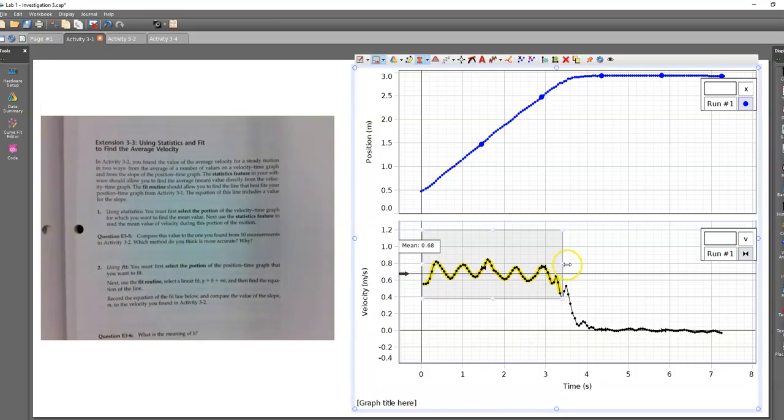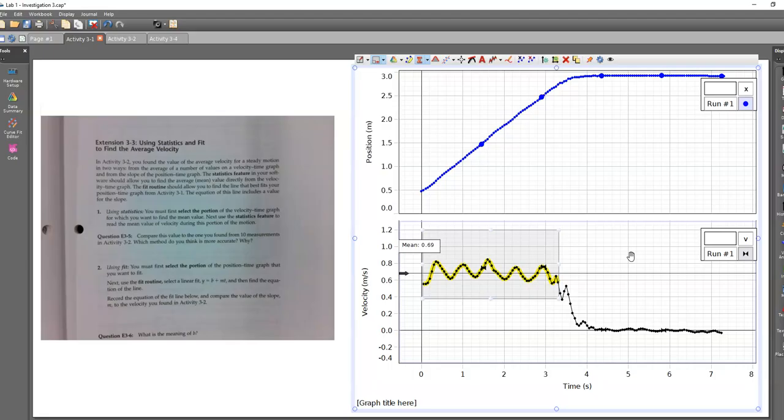Of course, if I slide it over a little bit like this, 0.69 meters per second. This little outlier right here could be dragging it down. Okay? So I'm going to leave it like that at 0.69. Not bad, yes? Let the computer do the work for you. You know the reason why. Now we can let the computer do the work.